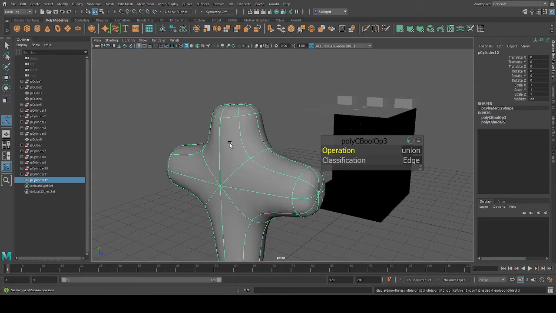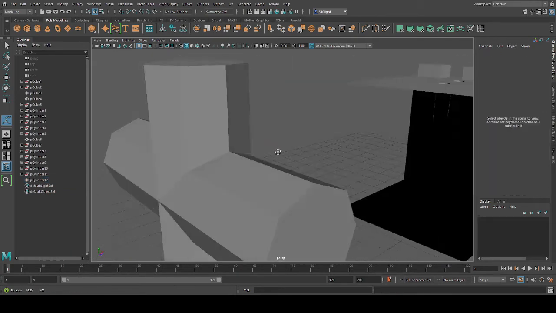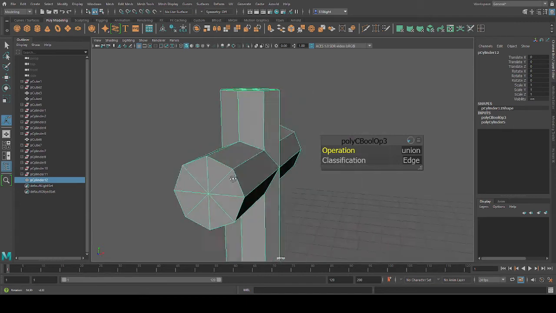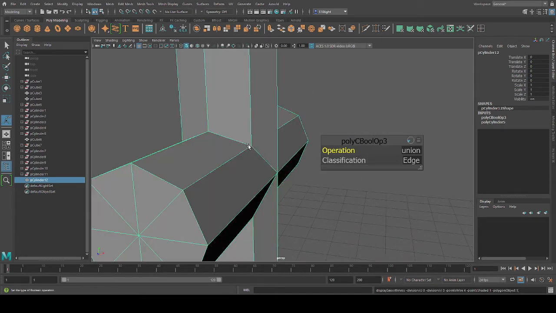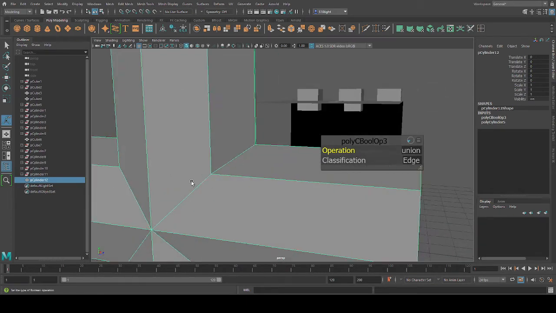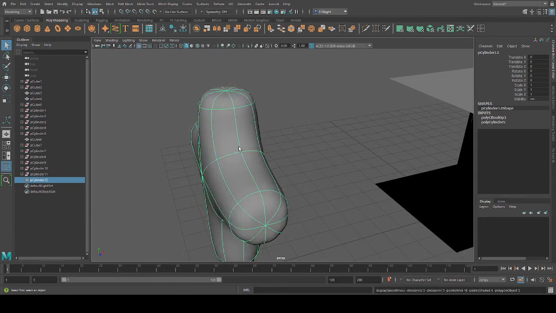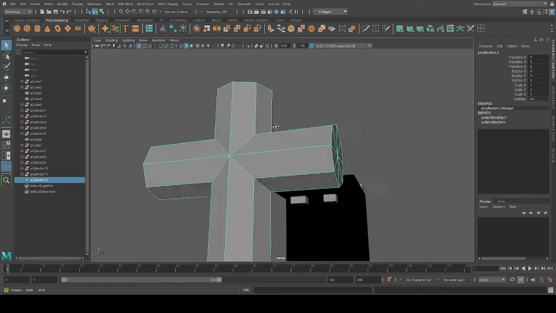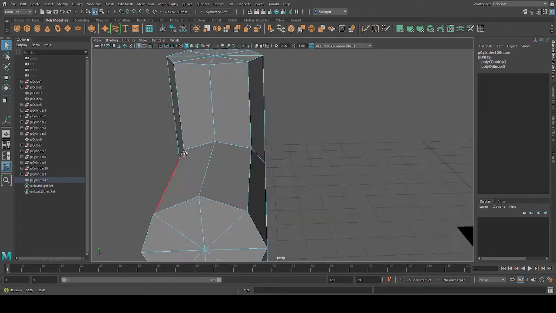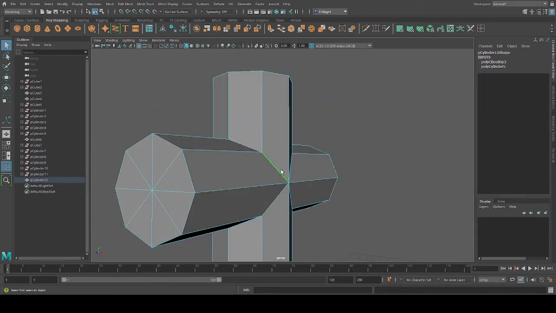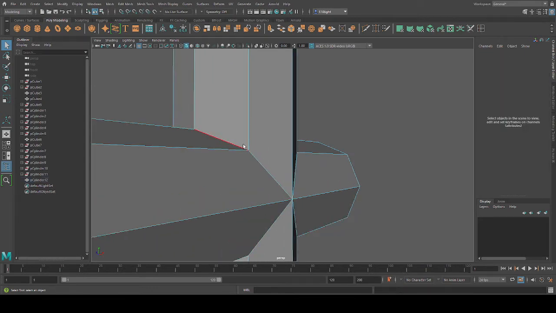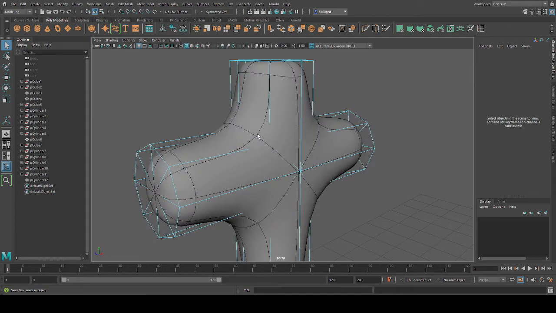So like this. And you can see that right now their topo is kind of perfect, right, because I matched the edges together. You can see that when I do the boolean.